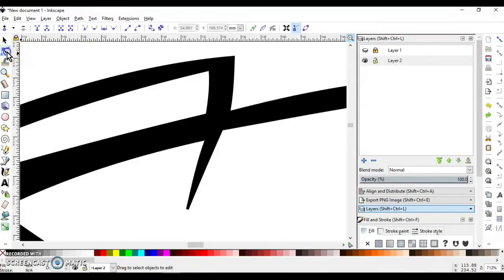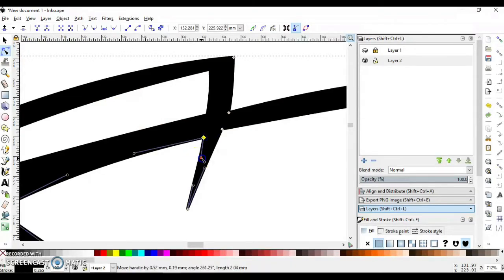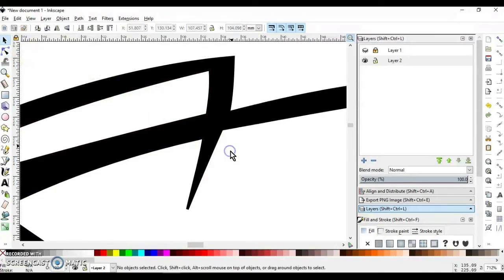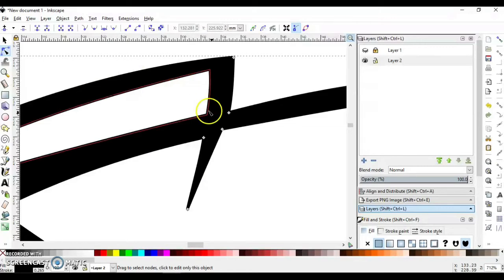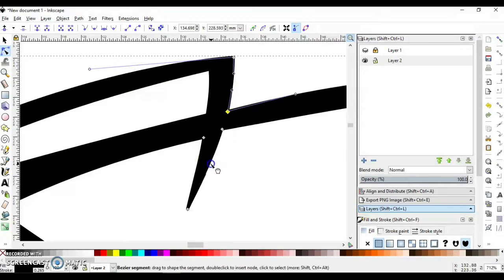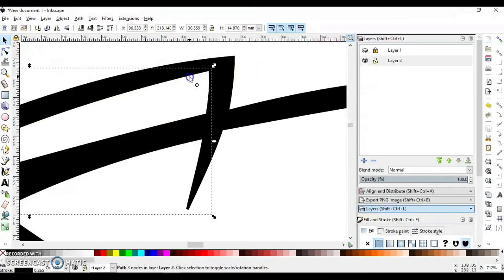Now, I don't like the way this line looks. See that? I want this line to look like it moves up and it's one piece. So I want that line to have some continuity there. There are different ways to do that, but we'll try it this way for now. I'm going to move this point up a little bit. There we go. Kind of make that match. Make this match down here so it matches. There we go. So it kind of flows through from one point to the other.